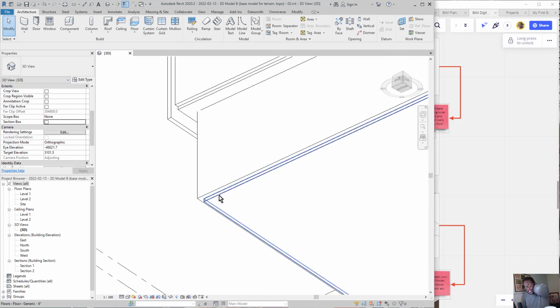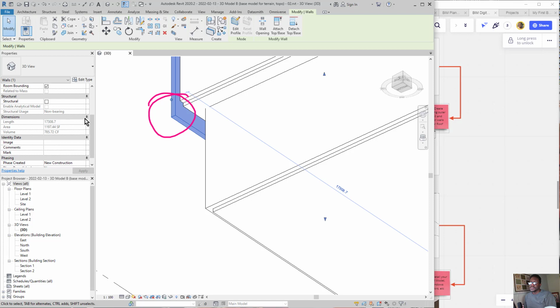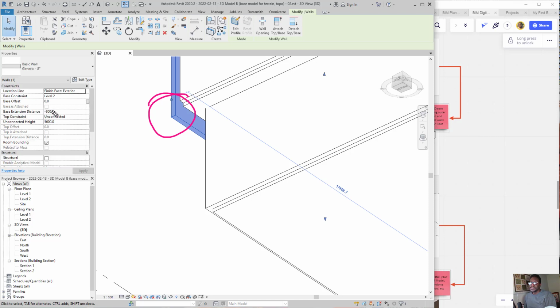Now, earlier we discussed a way of using base extension to add an extension to walls, as we did with these overhangs that we can see here. Ideally, we would also want to have these walls come down like that in order to form our foundation footing that would normally be there. That would be extending towards that region there.